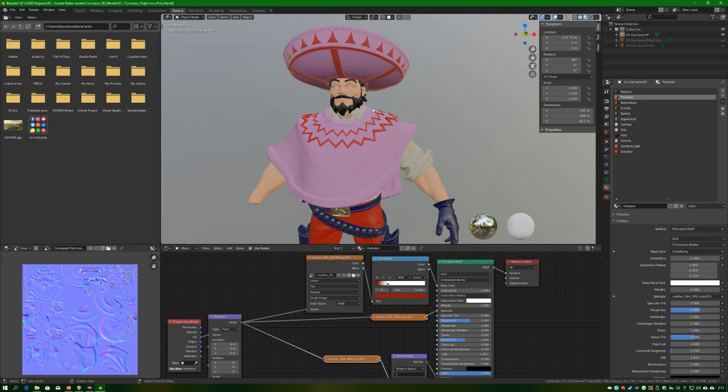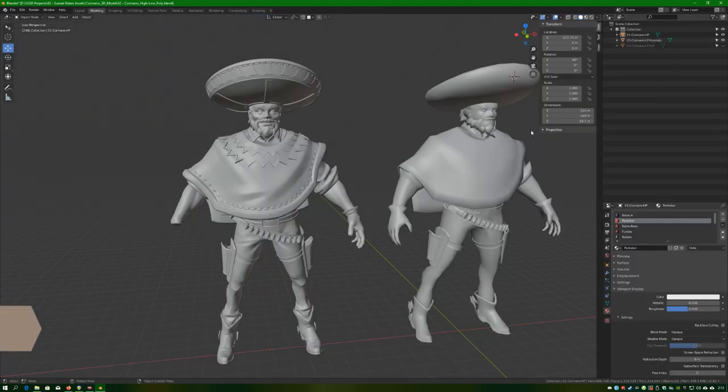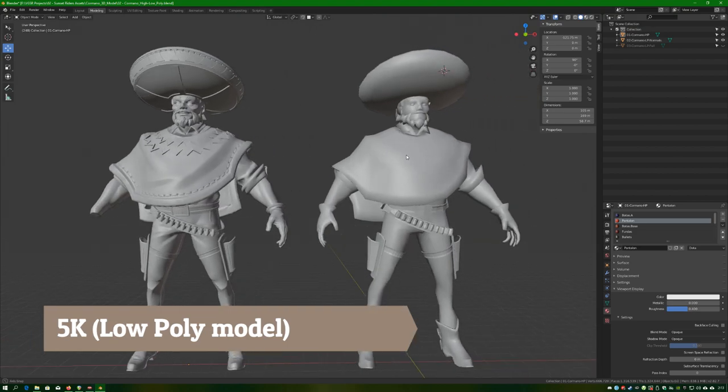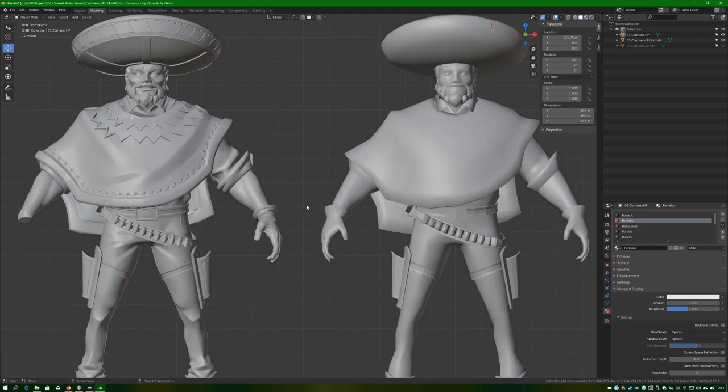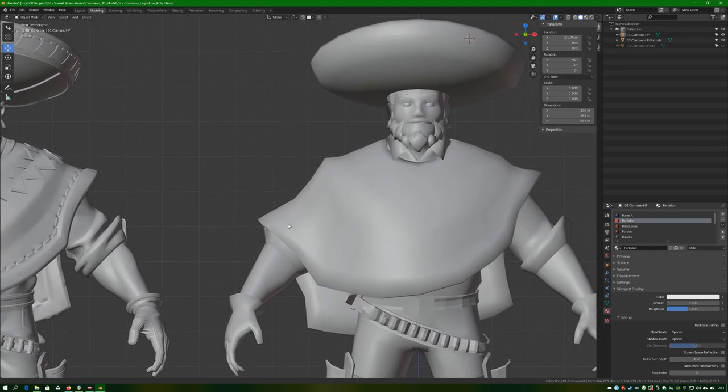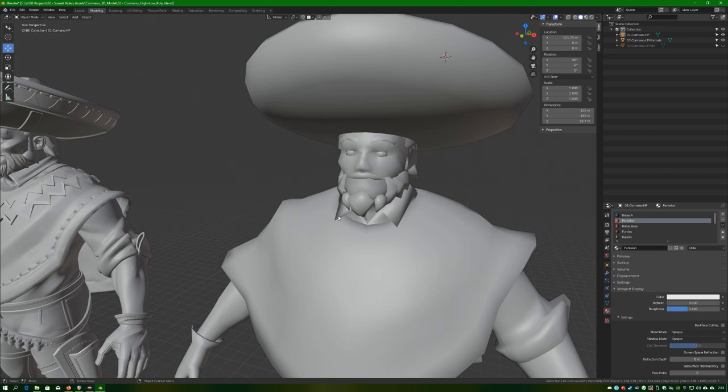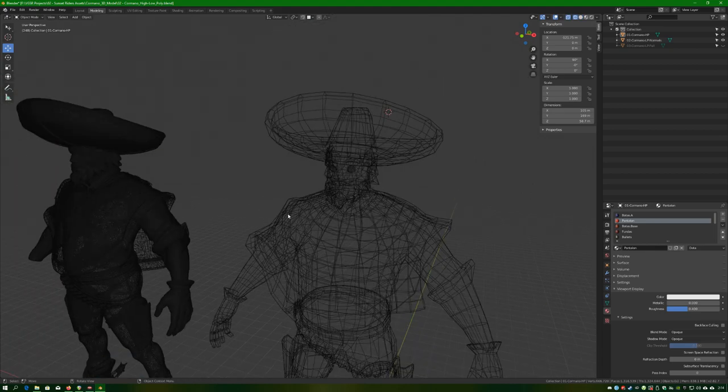So after spending a couple of days doing this with every part of the character, I realized it wasn't the best solution, so I started over with another approach, and this time I retopologized the whole character. So let's go back to modeling, and I'll bring the low poly version here, so you can compare it to the high poly one. As you can see, it's a lot more simple. I tried to take out as much geometry as I could. If I turn to wireframe, it shows much better.